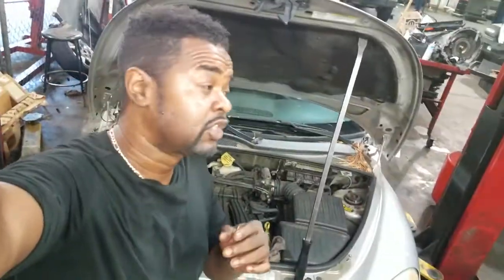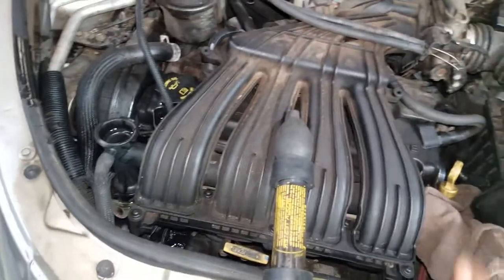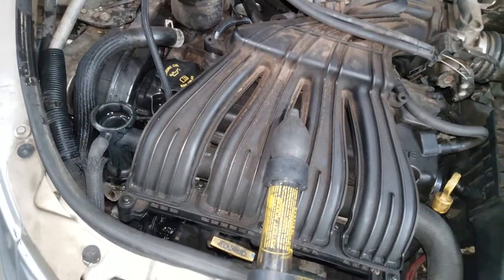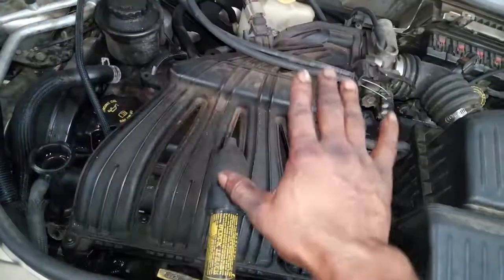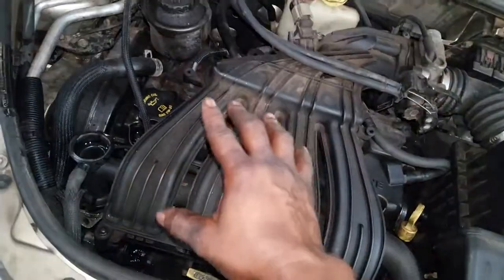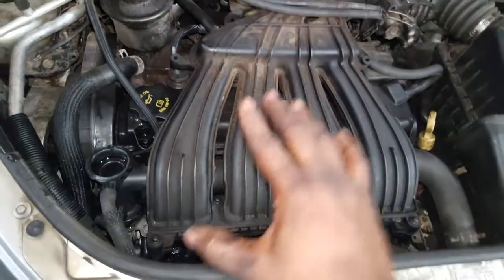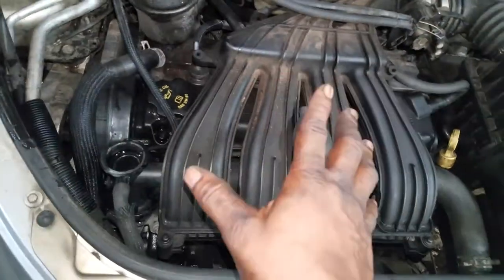Normally I would write up tear-down time, but here at the dealership they don't like taking chances. I could take the head off, send it out for pressure check, get it machined if it's warped, put on a new head gasket, all new valve stem oil seals, and do a valve job while we're at it. But for some reason we're not allowed to do that here anymore, so my only other option is to write up a complete engine replacement — which is basically what we're told to do.